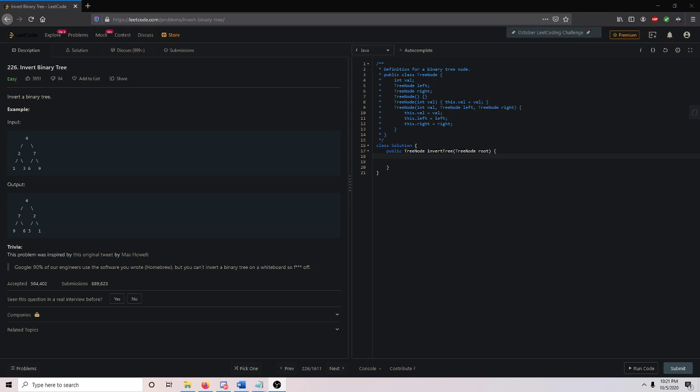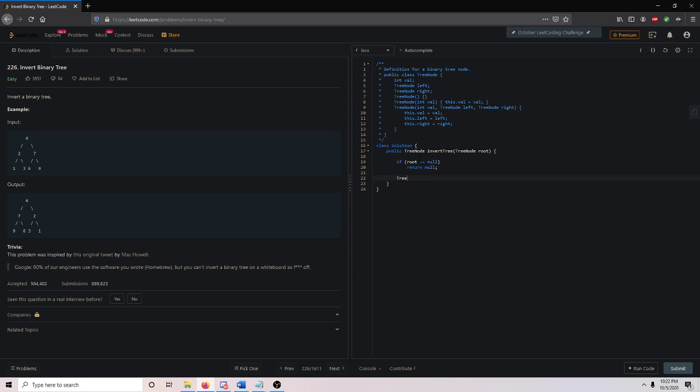But all these algorithms involve binary trees. You'll notice that we take advantage of the power of recursion. And most examples you're going to see online, most algorithms that involve manipulating a binary tree are going to be recursive. Recursion is very, very powerful when it comes to binary trees. So first off, since we're implementing a recursive algorithm, we need a base case. So if root is equal to null, simply return null, because a null binary tree is an inverted binary tree.